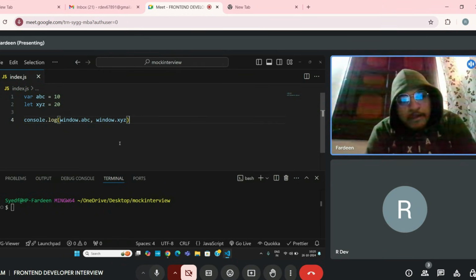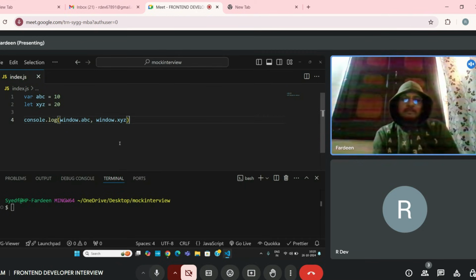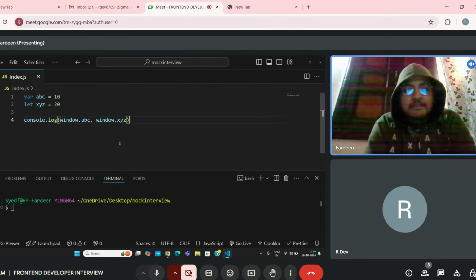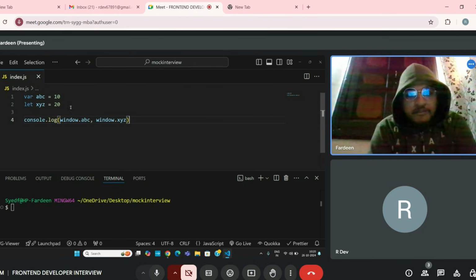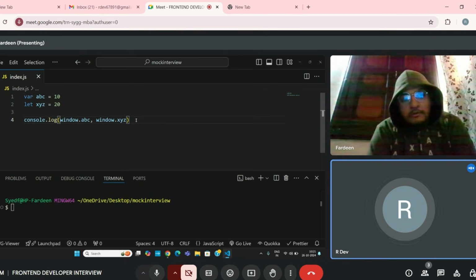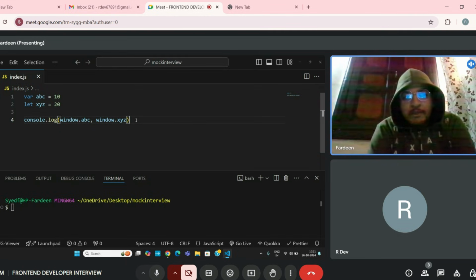I think window.abc will be 10, but window.xyz can't be accessed because this won't be attached to the window. Yes, it won't be accessed, I guess. Okay, run this.